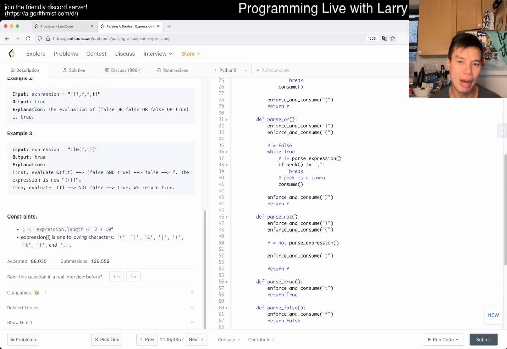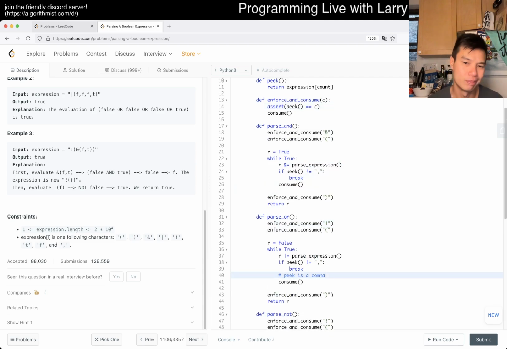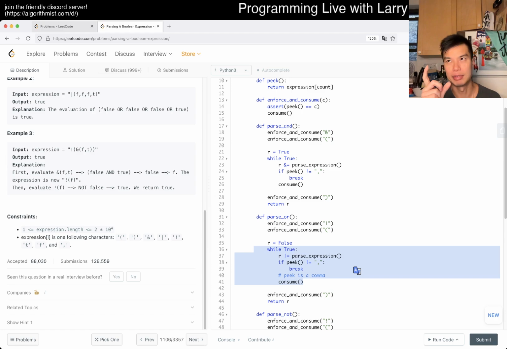And the thing about this one is that the merging is on the AND and the OR, which you can do in a linear way. But you can imagine that if there's an order of precedence or something, then you have to figure that out, I suppose. You can also convert it to something like reverse Polish notation. But yeah, let's go over it real quick.